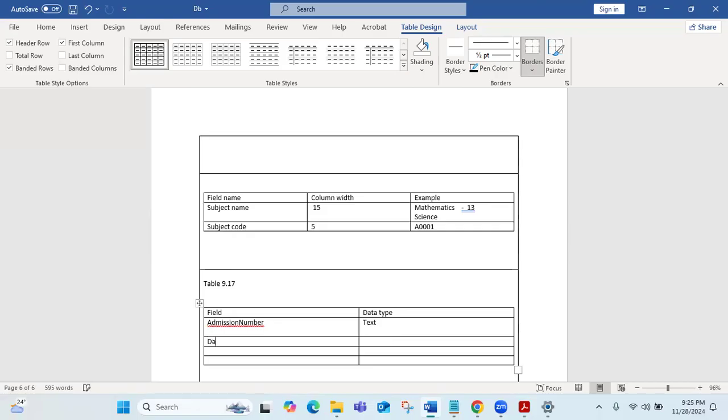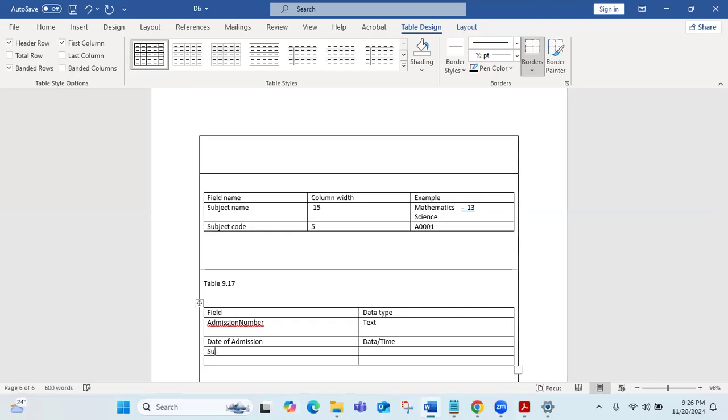So next one is date of admission. Date of admission, so that is date and time. Subject code: text.